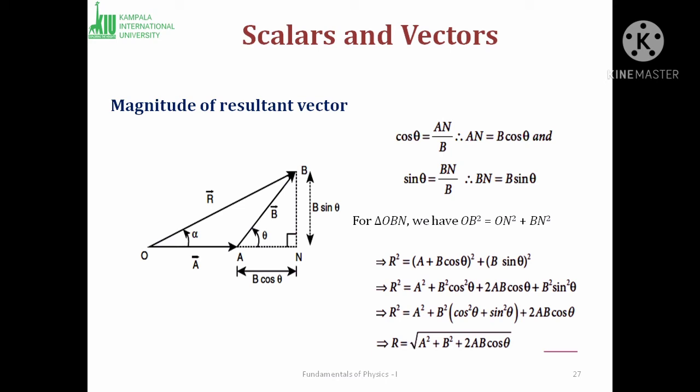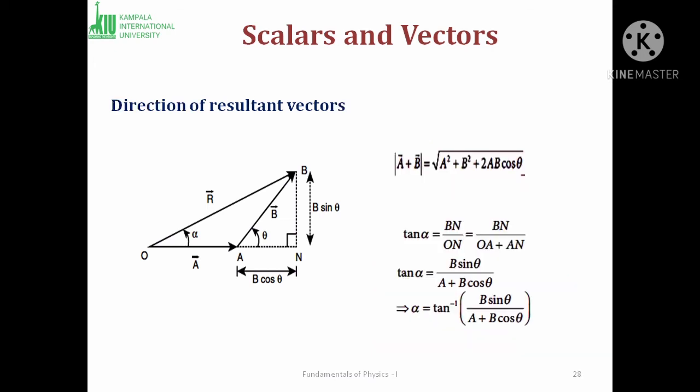expand this, A plus B cos theta the whole square, that is A square plus B square cos square theta plus 2AB cos theta, just like A plus B the whole square is equal to A square plus B square plus 2AB. So expand this, and B sin theta the whole square, we can write this as B square sin square theta. Okay, here B square cos square theta, here B square sin square theta, B square common, so take this outside. A square plus B square times cos square theta plus sin square theta plus 2AB cos theta. Okay, we know that cos square theta plus sin square theta is 1. So R square is equal to A square plus B square plus 2AB cos theta. From this we can find R. Magnitude R is equal to square root of A square plus B square plus 2AB cos theta. Right?